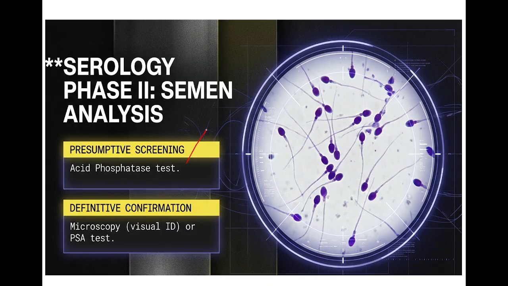So what we do is a presumptive test using the acid phosphatase test. Now, this is a special test, and then to be able to fully identify it, we need to use microscopy to see the actual sperm, okay? And we know they are very specialized to each person. Or we can do a PSA test. A PSA test, again, I'm not going into details of these tests, because this is a special area, but you only need to know to do presumptive tests and a microscopy test or PSA test.